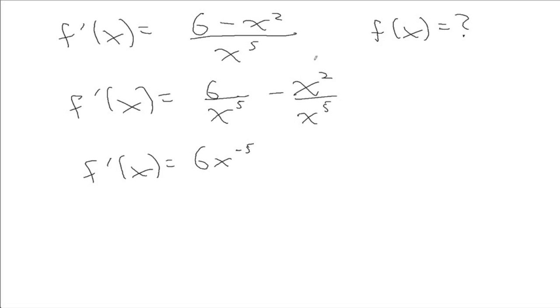Do you remember, how do you divide two numbers with the same base? You subtract the exponents. So what would you get when you do that? We get x to the negative 3. Yeah, I don't know. You did it right the first time, so maybe I shouldn't show you this to confuse you. But this would be an alternative approach here. 2 minus 5 is negative 3. And this is actually ultimately what you needed anyway to find the antiderivative.